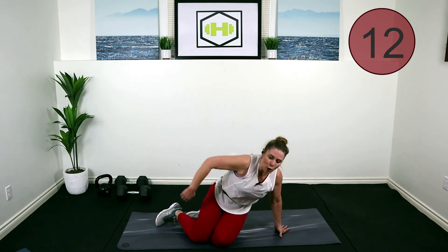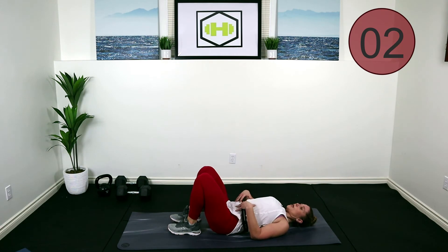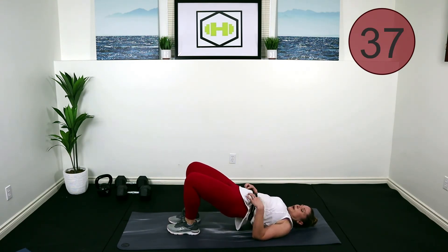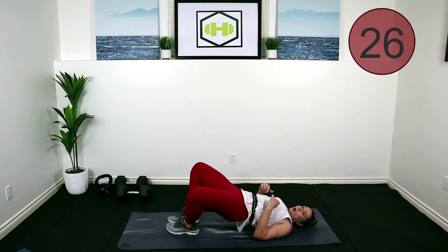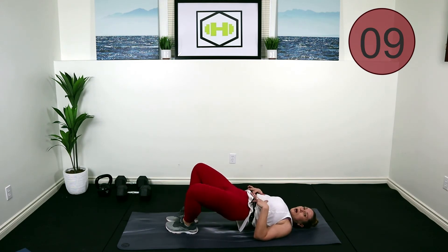Good — drop it down, we're going to turn over. Part of our core is our glutes, and this one works both the transverse and our glutes. We're going to lift up, open the knees, hold here. If you have a booty band, this makes it that much harder. My glutes are squeezed, my transverse is engaged, my low back muscles — actually my whole back muscles are engaged. So that is my core, my trunk — basically your torso and your glutes make up your core muscles. Belly strong, we're almost there.